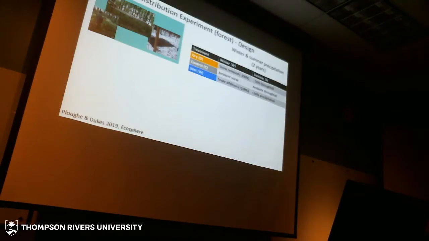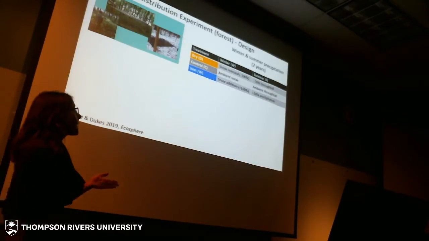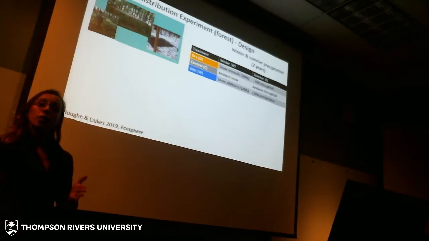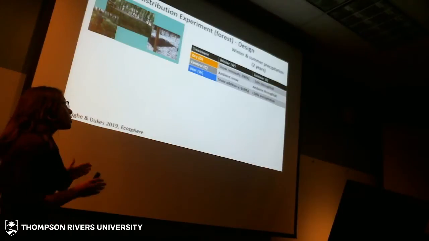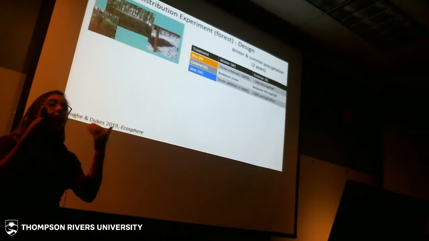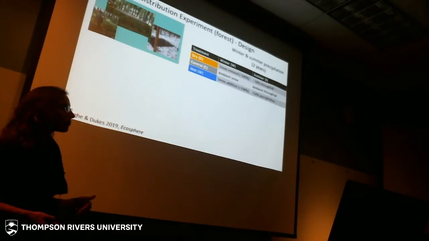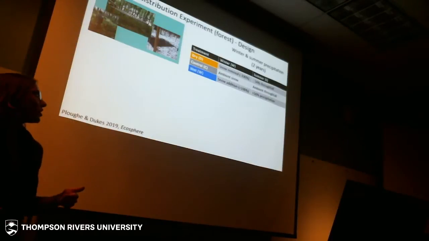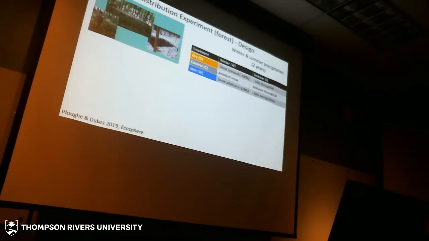So in this experiment, I manipulated both winter and summer precipitation over the period of 2 years. And the design essentially was that there was a dry, a control, and a wet treatment for both winter and summer precipitation. In the winter, I did a snow removal where I removed 100% from the plot and then added that onto the wet plots. In the summer, I did a minus 50% throughfall reduction. Ambient throughfall was the control, and then a plus 50% precipitation treatment.